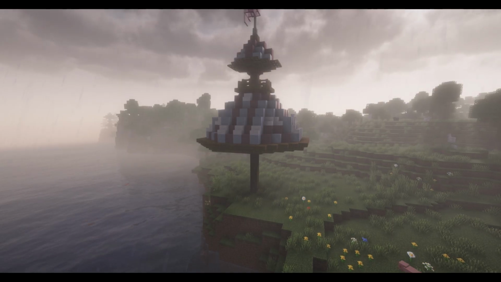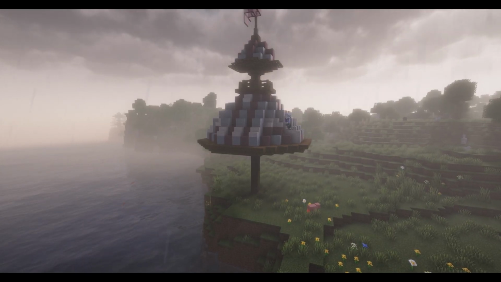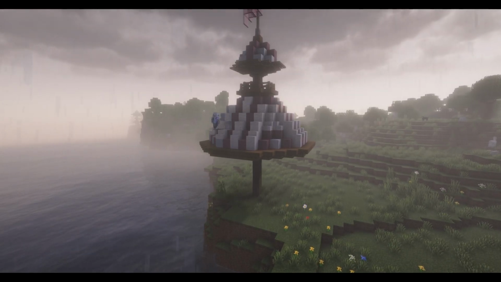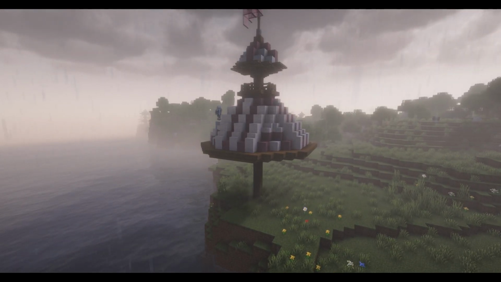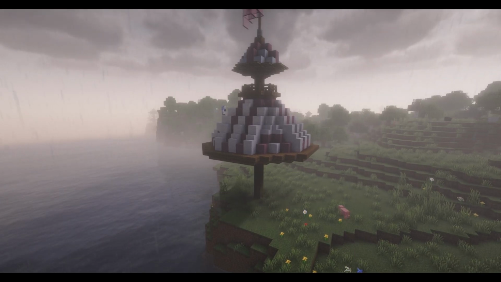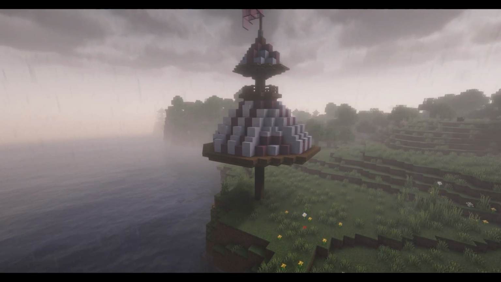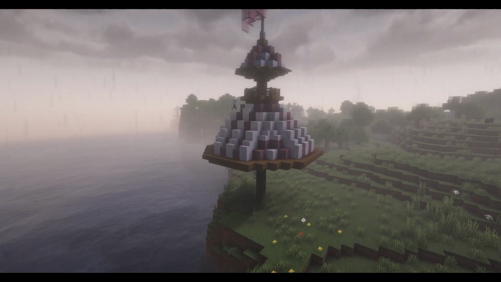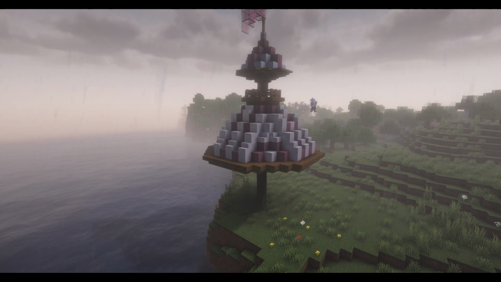bit more texture, and then you'll see I'll go in and change the white concrete to all smooth quartz stairs so it matches later. Great way to add some quick texture to your builds is to use these stairs and slabs in little nooks and crannies that are a little flat or have a bit too jarring of a transition between block heights.